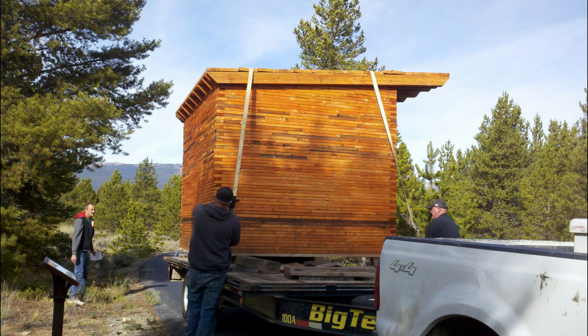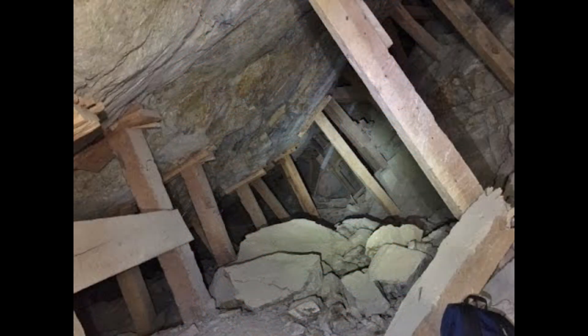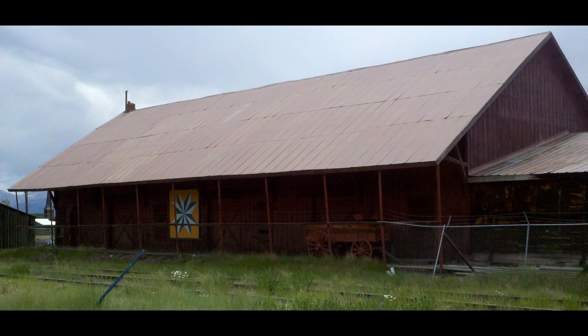Upon closer look, the unusual materials used to construct the 10-foot by 10-foot structures tell their own tale. They are made from stools, which explains their unique size and dimension — a shape not usually found in most lumber yards. But like many neighborhood garages, stacks of leftover stools began to collect in the corner of one Leadville legacy family business, waiting for the next chapter of life. After all, it was still good wood.